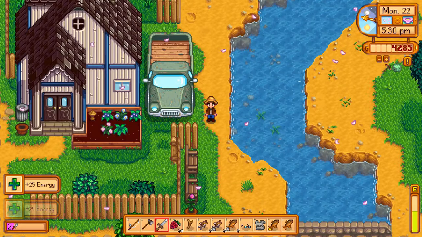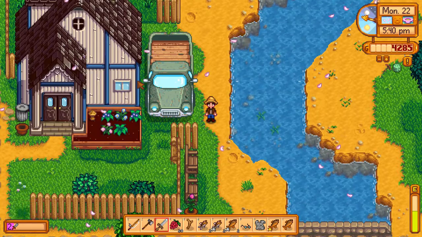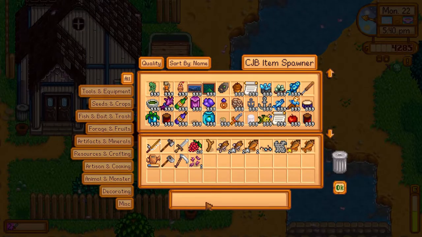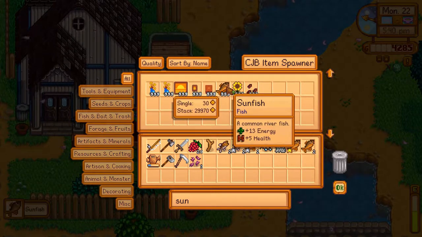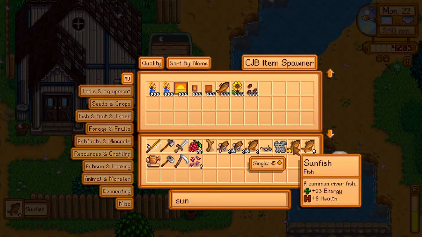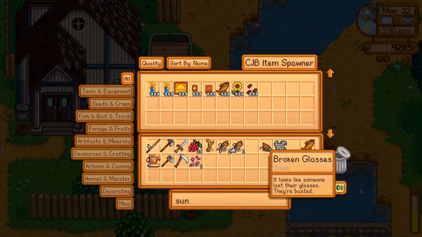And also, I'm going to do the trade right now. So, oh, is it I? It's I. Okay, so we need sunfish. 1, 2, 3, 4, 5. And then those ones will get thrown away. And I'll throw the other one away at home.